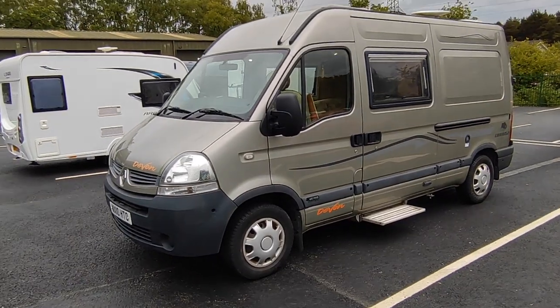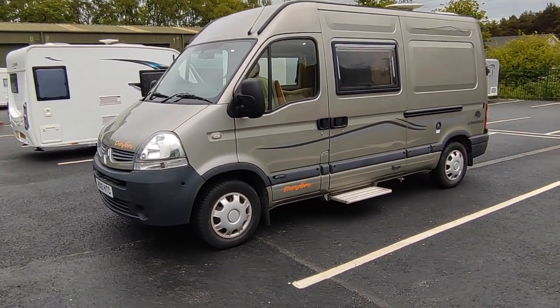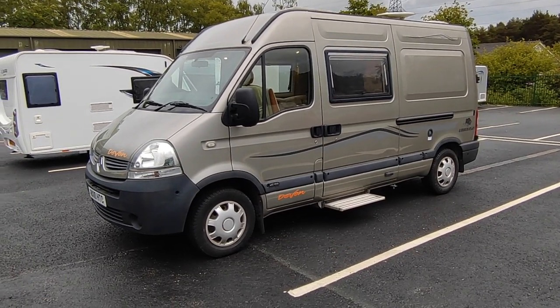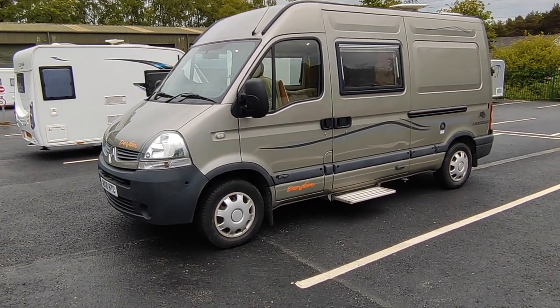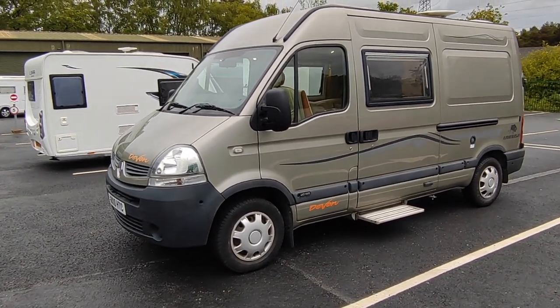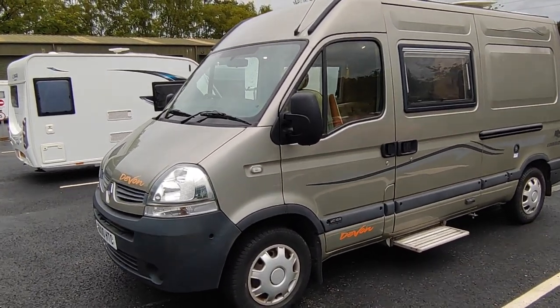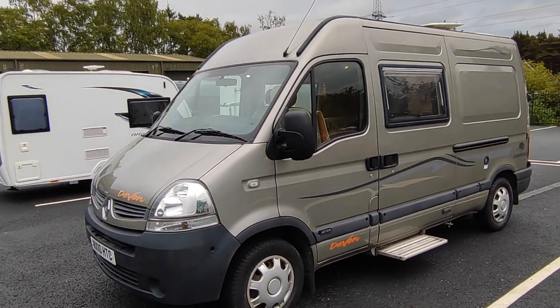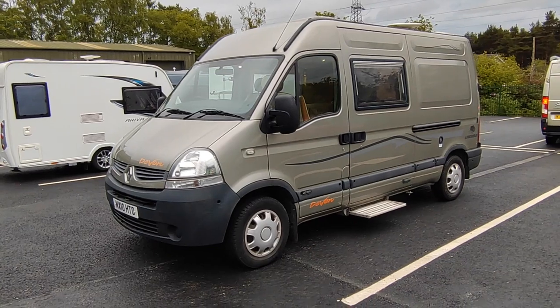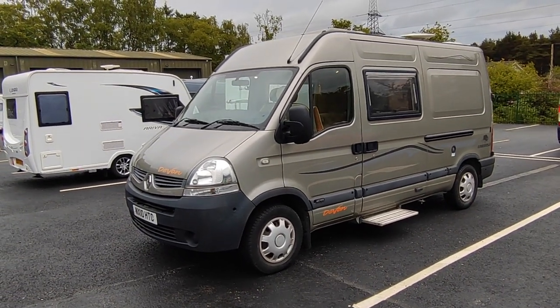It's based on the medium wheelbase Renault Master platform, which is a very torquey, stable, easy-to-drive platform — particularly in this form, which is actually a six-speed automatic, which is super. So this one's a really nice looking van. I'm not even sure what colour you'd call it — sort of grey-green, browny-grey-greenish metallic. It's a good looking van anyway. It's only 5.4 metres tip to toe, so it's a compact one — very easy to get around in.